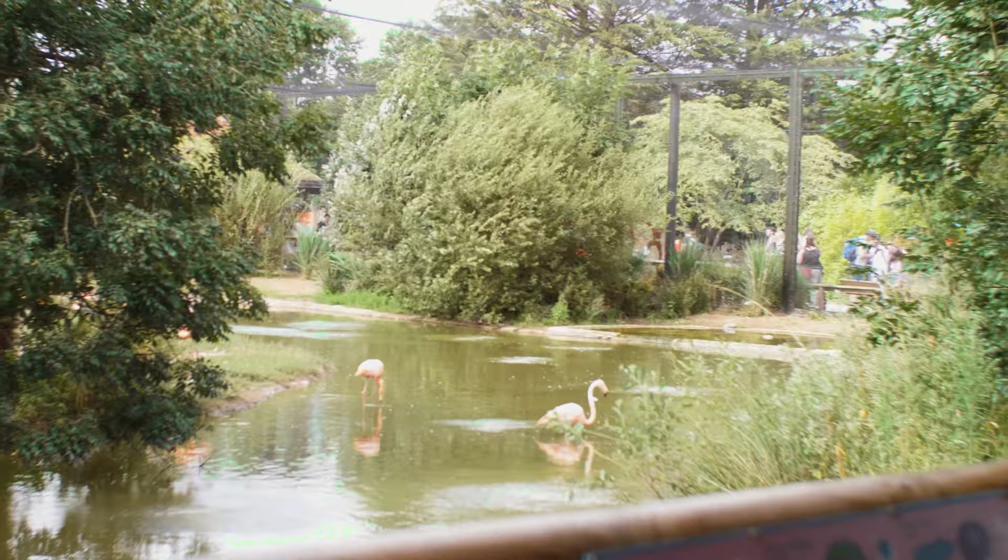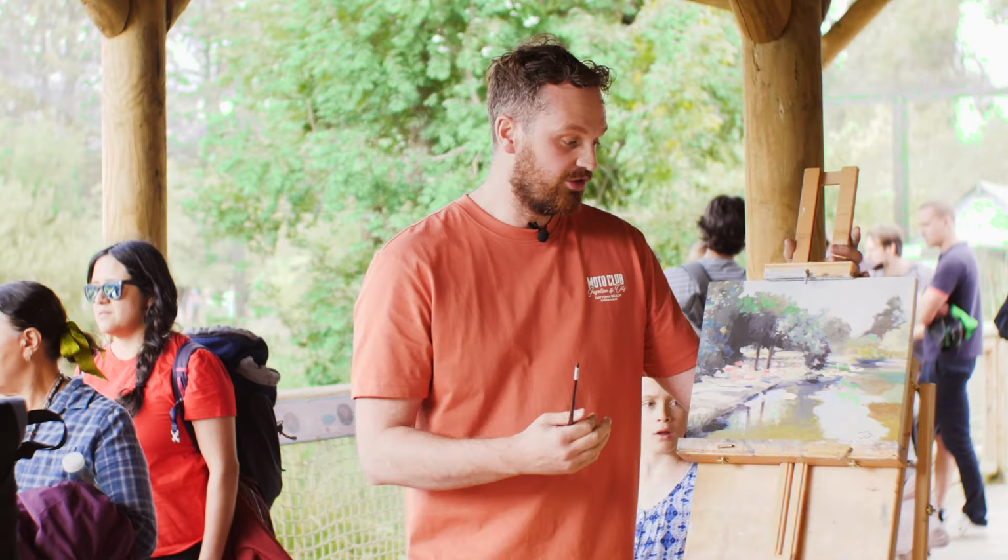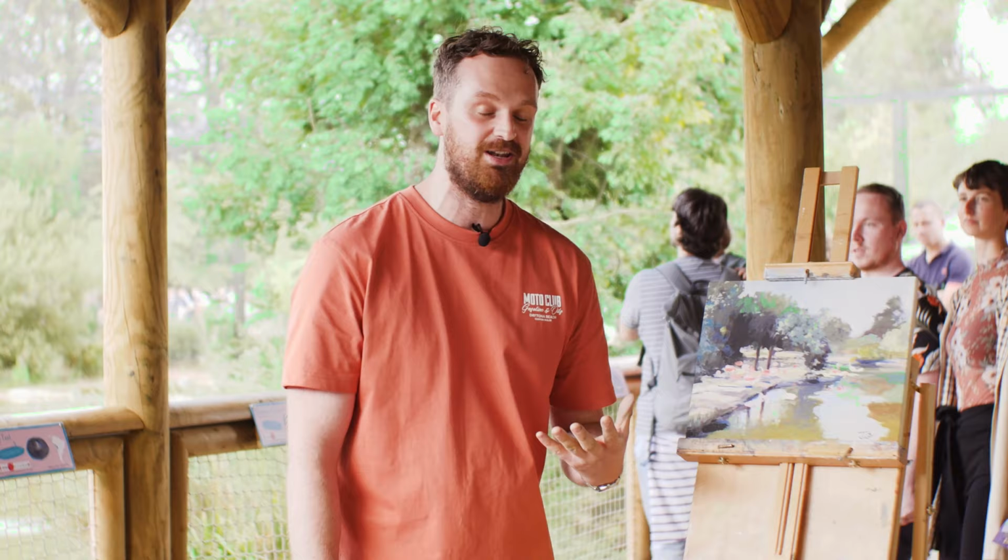We're finished. Here's the painting. I've absolutely loved using the gouache. The colours, I thought they were going to be washed out, but they've not. I've been absolutely really impressed. Loved painting at the zoo. Thank you to the zoo as well for allowing us to paint here.